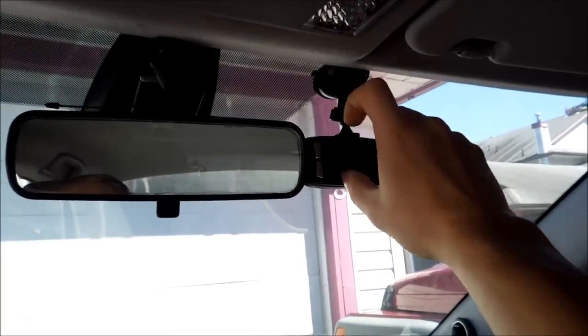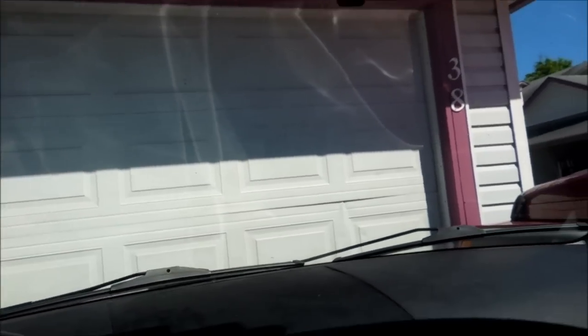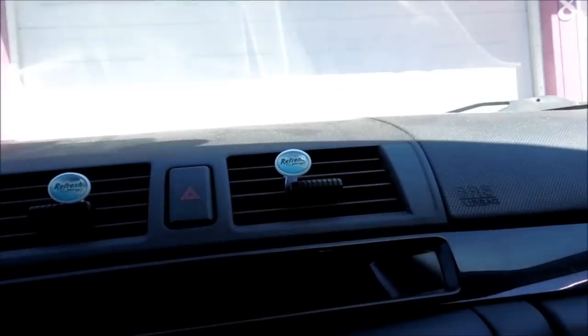This is a wide-angle camera, so it's going to capture a lot. Just find your perfect balance point to make sure that you get both corners of the car. Another reason why I don't have it near the bottom is because if it's up a little higher, I get a little bit more depth perception, so if a car's coming speeding at me and hits me, or something's coming at me, it'll get more than you can see with this camera.